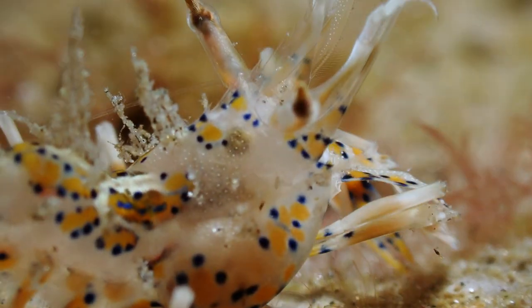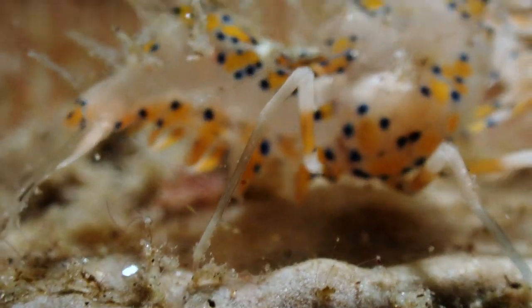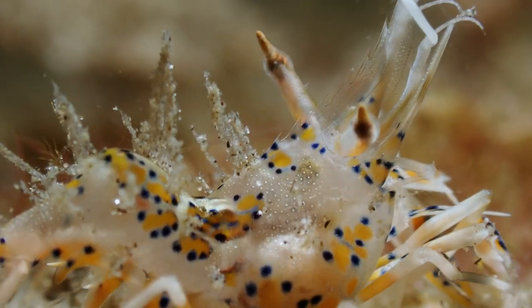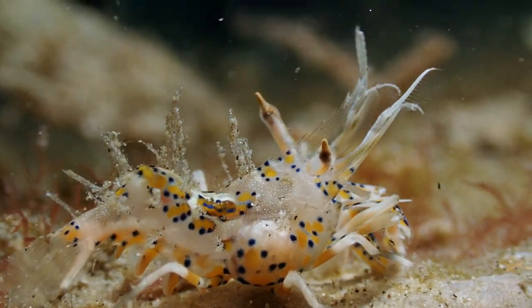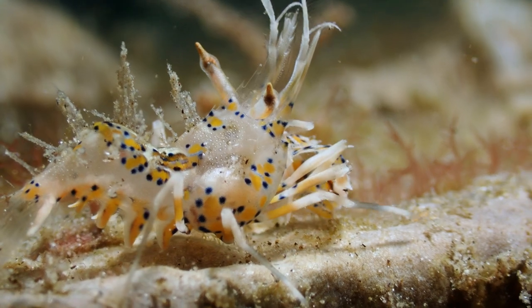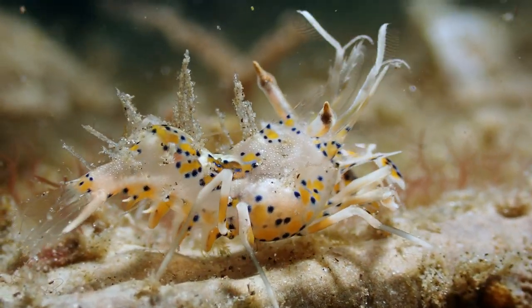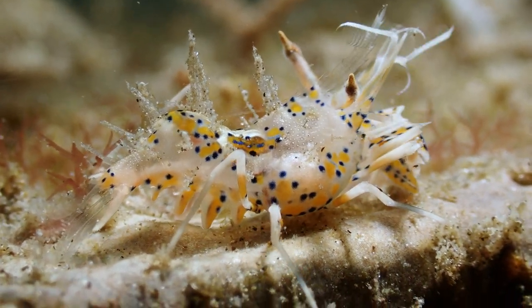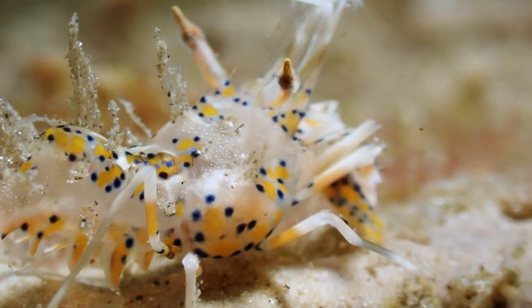I was really lucky. He wasn't in the easiest spot to set up a tripod. He was on a wall, but still, he was moving so slow, or sometimes not at all, and it let me get some amazing shots. This is what critter hunting is all about.